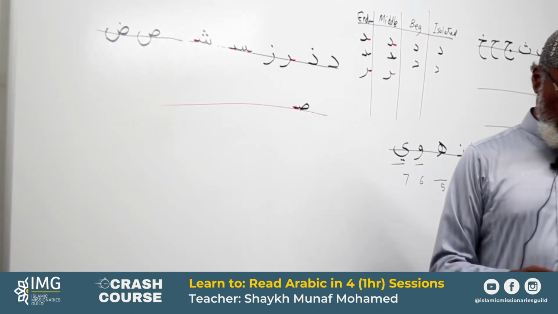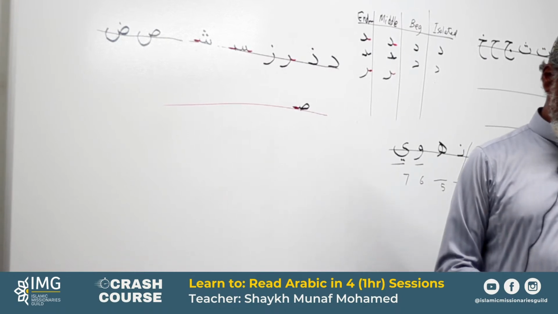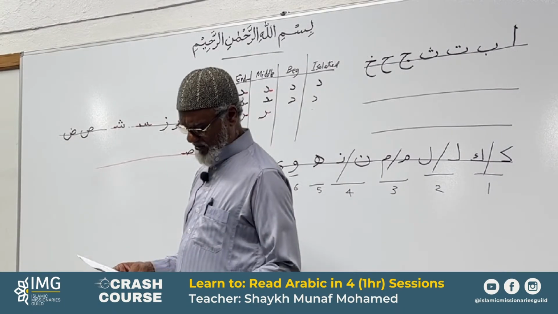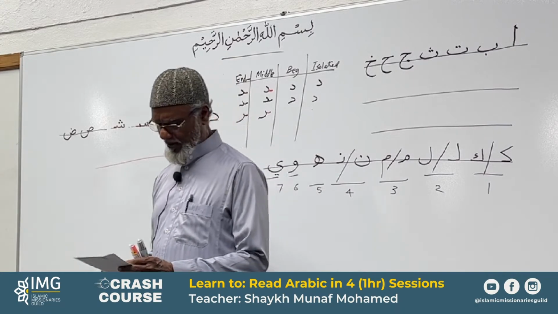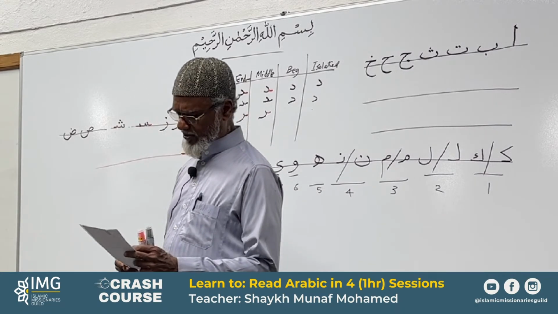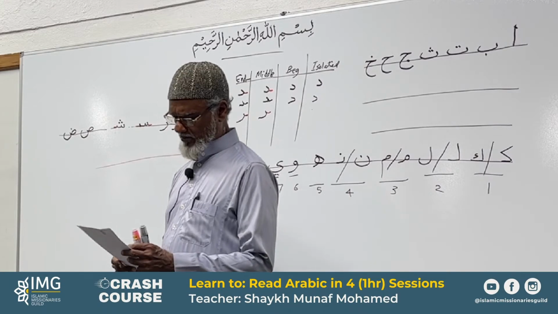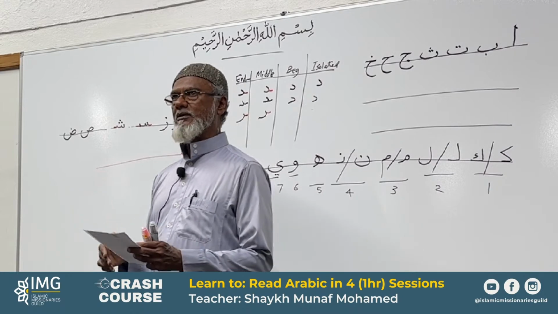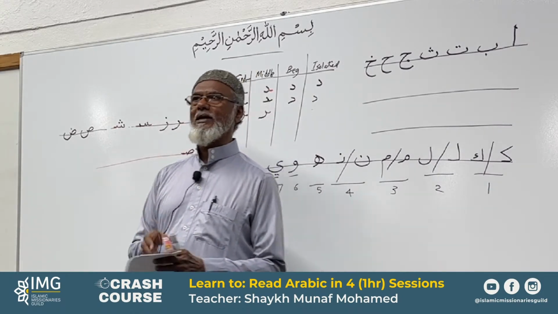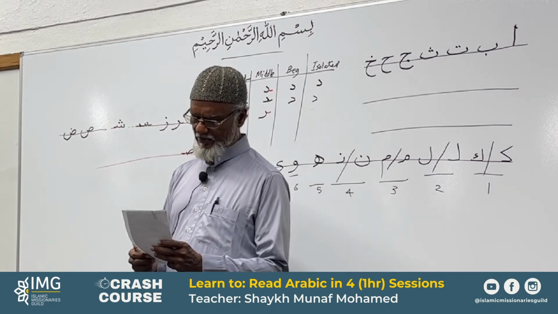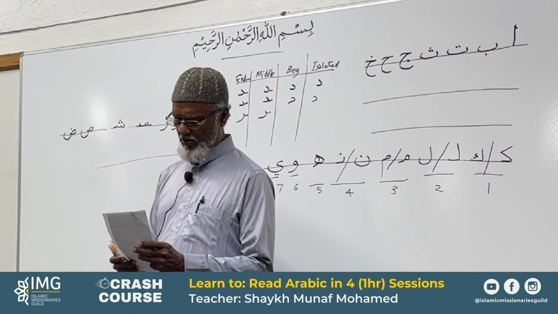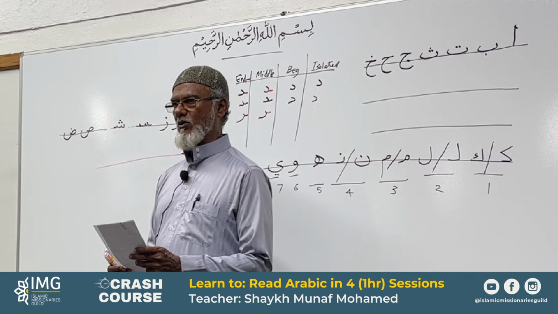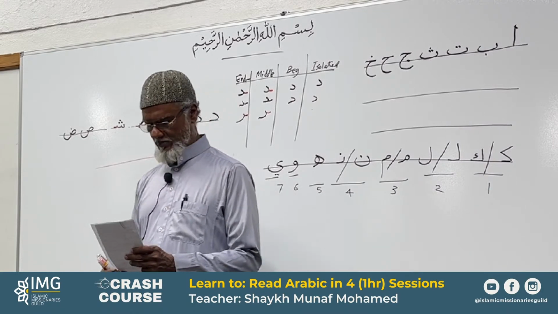So now you have the exercise. You have an exercise on page 9. And I want to read a few of those words, not all of them. Notice the first word. The letters are all separated from each other. So could you kindly call out the names of the 3 letters there? Dal, Ra, Sin. So how do you pronounce that word? Darasa. Darasa.